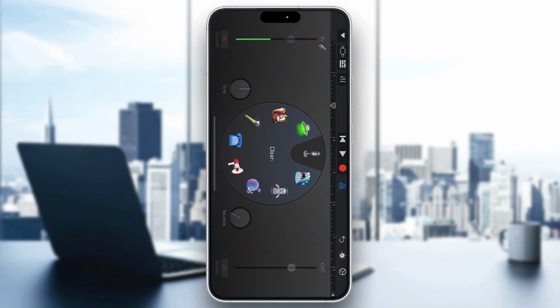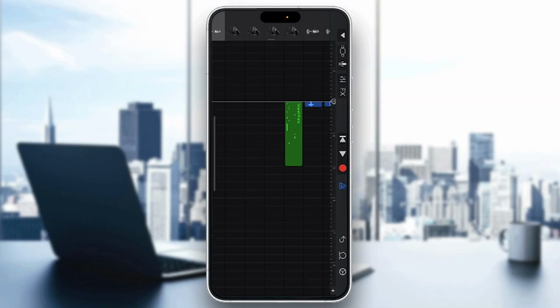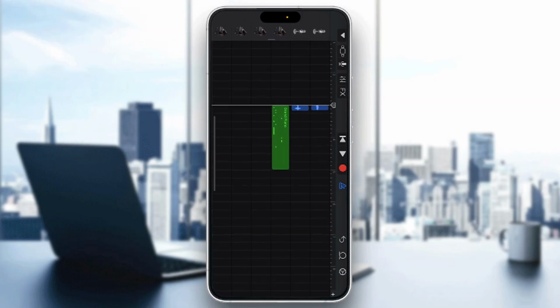And after you're finished, you can go into the button next to the sliders where we can get started with adding new instruments. So you can see you can play the piano and so on and add your instrumental to get your desired track. But yeah, basically that is how to do it.